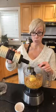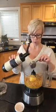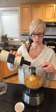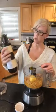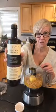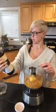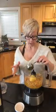And I've had a request to do a post on olive oil, so I'm gonna do that one of these days in terms of finding a good quality olive oil, because I know that there are some challenges with that. So this is a particular brand that I use. It's the Maison Orphée. I don't speak French, so I don't know if I'm saying that right or not. I think this is a French brand, but anyway, this is a good brand.